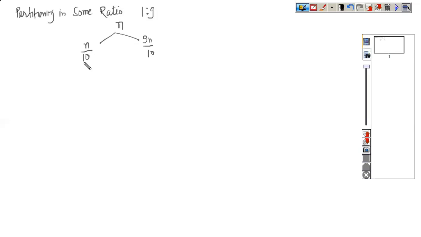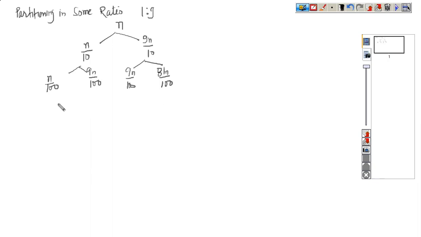Now we will apply quicksort again on these subproblems, and again the partition is called, so it will be dividing into n by 100 and 9n by 100. Every time we are dividing in 1:9 ratio, means the partition is working in such a way that every time it will divide your given array into this partition. So when you move here, it will give you 9n by 100, and this is 81n by 100.